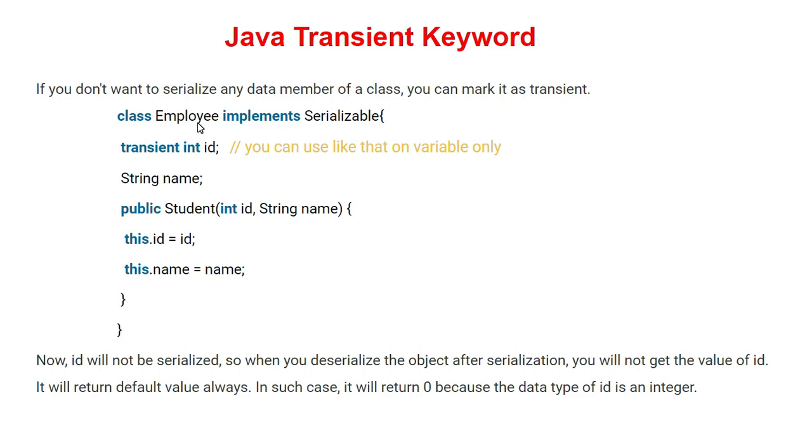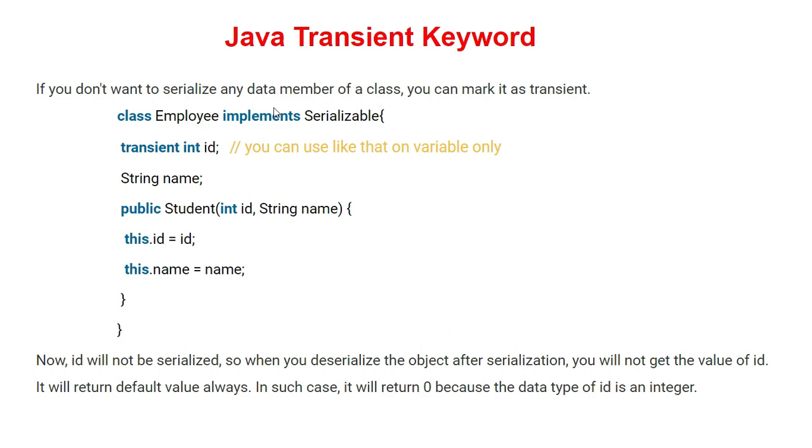For example, this is the Employee class, and it implements Serializable. Inside it has an ID and a name, and we have a constructor for that. But the problem is I don't want to send my ID to the server or over any network call. Right now we are writing this data into a file. If you don't give any transient keyword, what will happen? ID and name will both be stored in the file, but we don't want to store the ID, only the name. Then we can go with the transient keyword and use it before the variable we have created.